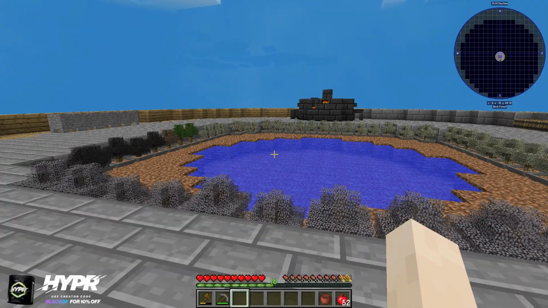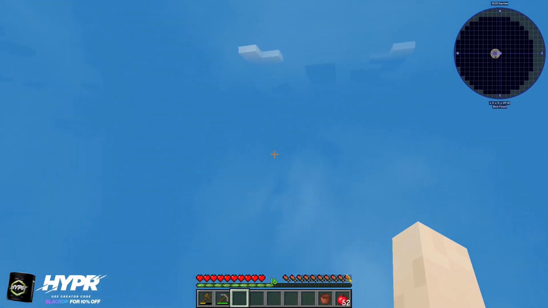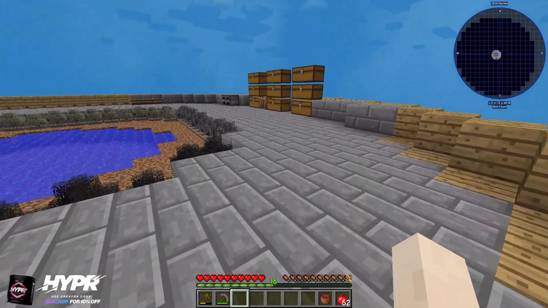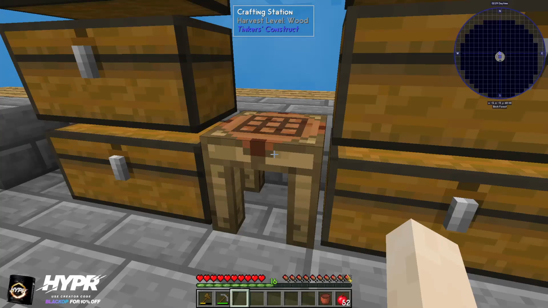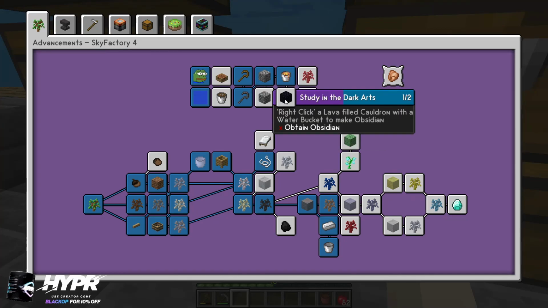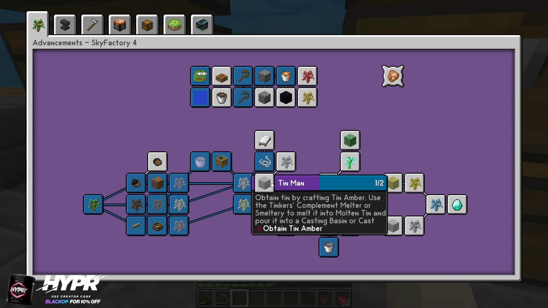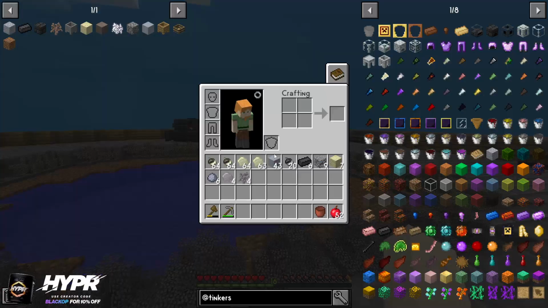Okay, so I might just do a little path off here to another little circle there, and do a cobblestone generator there. I will show you guys about making the cobblestone generator. Right click a lava filled cauldron with a water bucket to obtain obsidian. We can try and do that one. That one's pretty easy. And these two here I want to look into as well. So we can certainly nip some of these in the bud, so to speak. So let's get to it.